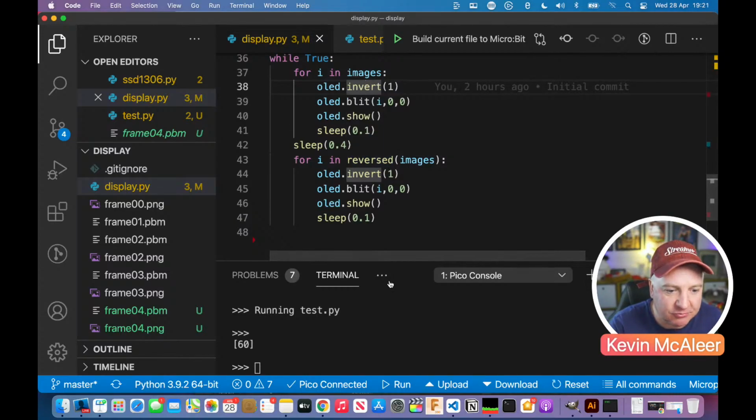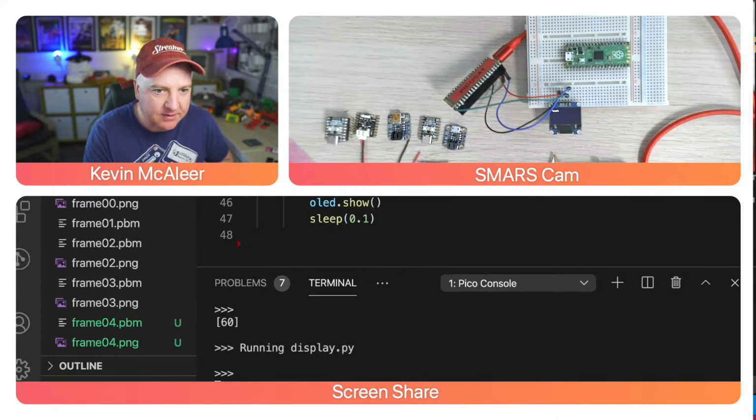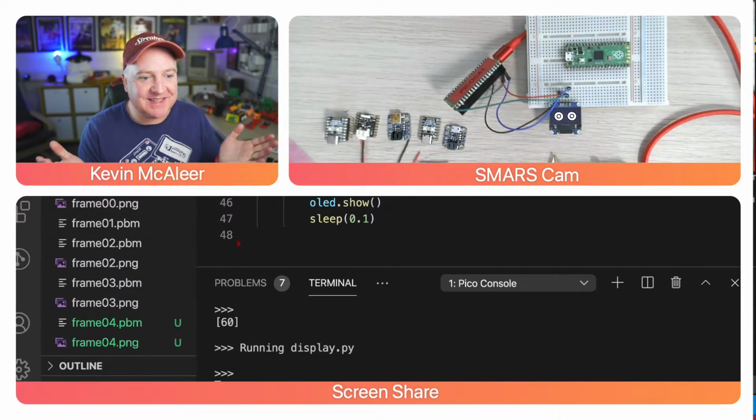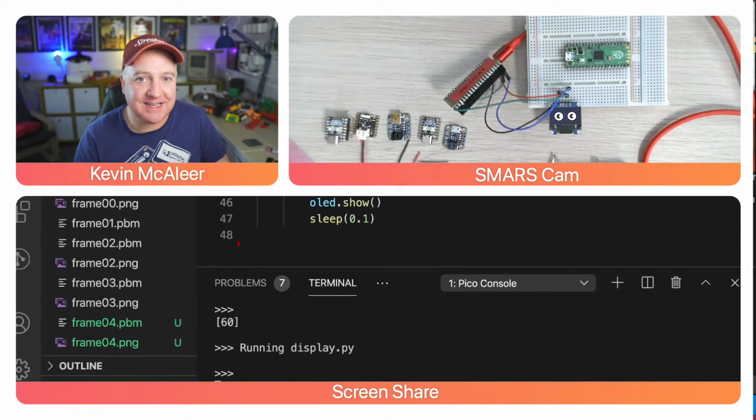So if I just run this, I'm going to go back over to here so you can see this as I click run. I can see the test program, and then look, it's going up and then it's going back. So it's doing this animation. So how cool is that? That's how we can make an animated display with an SSD1306 and a Raspberry Pi Pico.